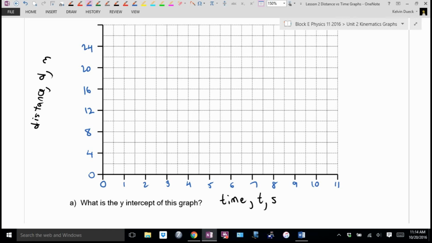What's the first point? What, comma, what? 1, comma, 4. What's the next point? 2, comma, 6. Is the next one 3, comma, 8? Because I've spotted the pattern. And then probably 4, comma, 10, 5, comma, 12, 6, comma, 14, 7, comma, 16, I'll bet you, 8, comma, 18, 9, comma, 20.